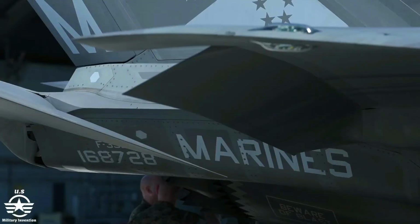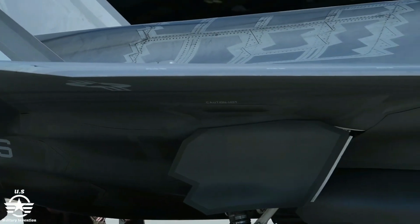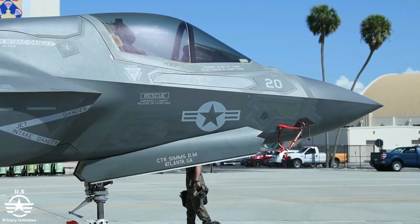I think as a planner and for other Marines that perhaps aren't familiar with F-35s, they need to understand that the F-35 is more than just an aircraft. It's a system of systems that's flying. It's got sensors. It could do low observable operations. It could do anti-access aerial denial capabilities. So it's more than just simply an aircraft. So you have to think a little bit differently about how you plan and employ this capability in support of combat operations.